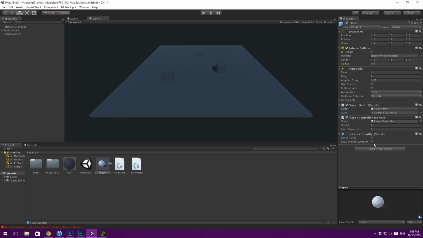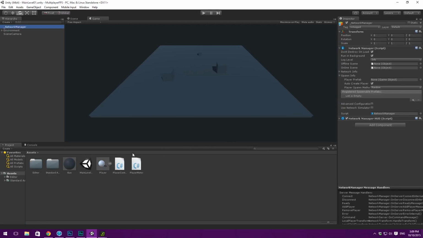And then we have local player authority. And this makes sense for us because we are controlling the player locally on our system, and then we are sending the movement information and other stuff out through the server to the other clients so they can update it on their systems. And therefore we want to check this local player authority because we have the authority of the movement locally, and then we send it out through the network. Cool. So we can clear the console there. And that's basically all that we need to add in order to add it to the network manager slot.